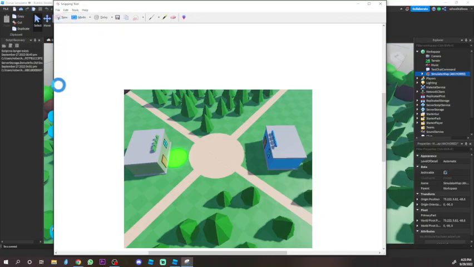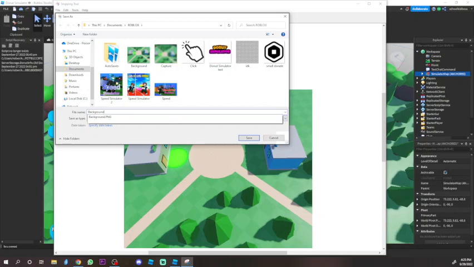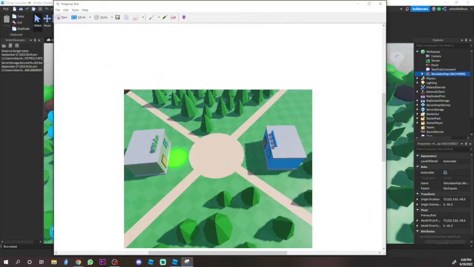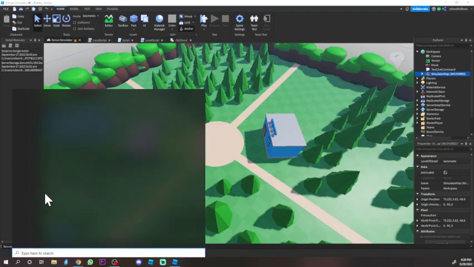I actually have a Roblox folder where I keep everything. So background for Roblox icon, and click Save.